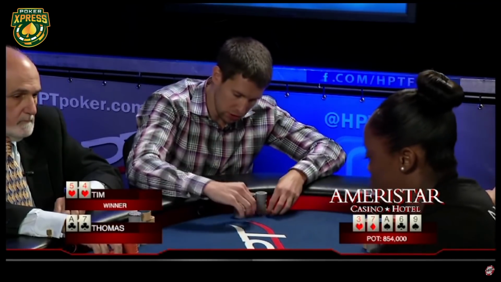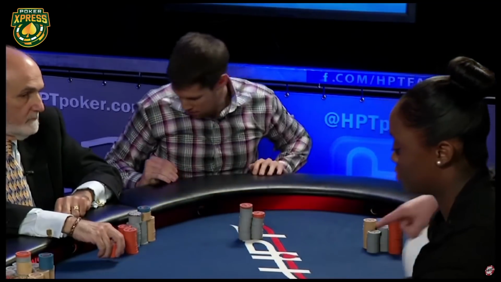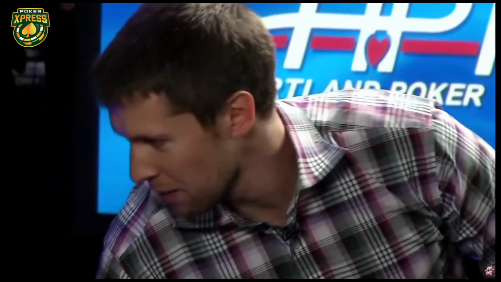And that is going to do it for Thomas Corral. He's been eliminated. He's going to go out in 7th place with just under $17,000. I don't think I fault Tom at all for the way he played the hand. Some days chicken, some days feathers.